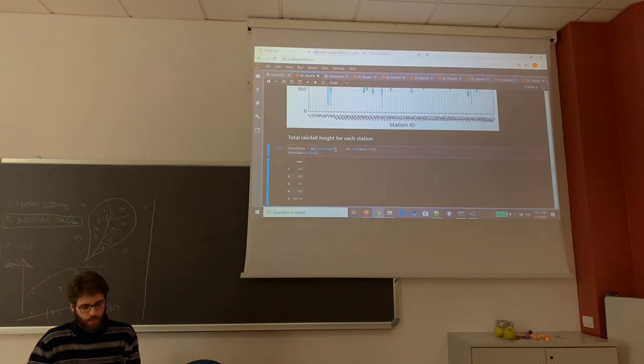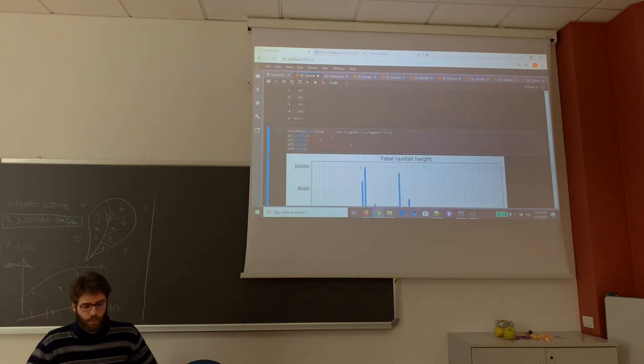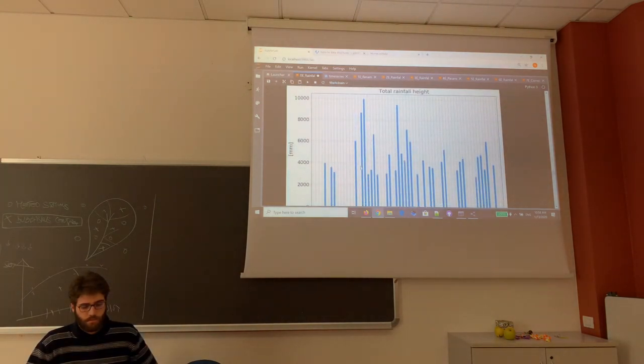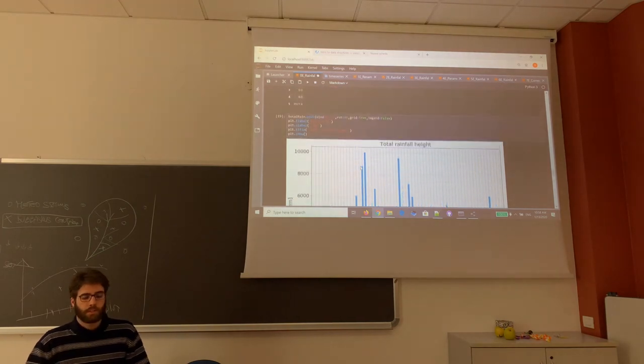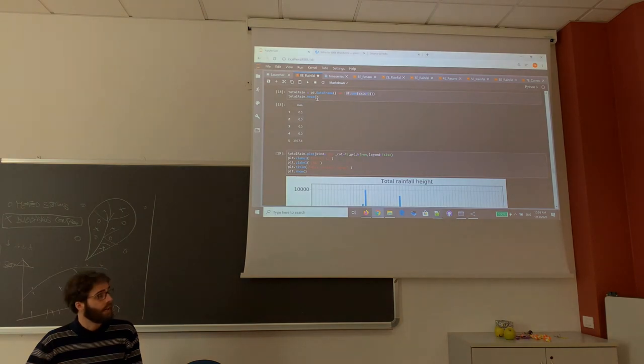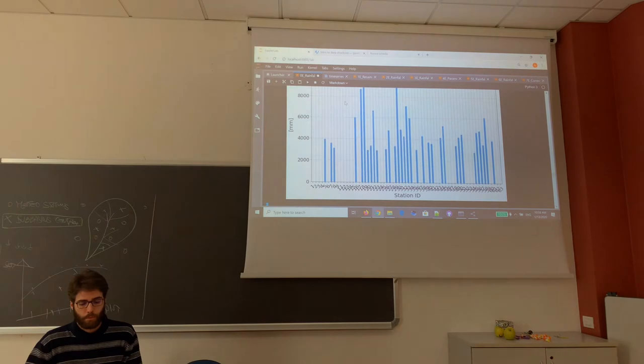We can also compute the total rainfall for each station. In this case, we have a new variable, total rain. pd.DataFrame is a function that allows you to create a new data frame in which this string is the header of the new column, and then we define the values for this column. So we have df.sum, which makes a summation for each column along axis 0, and we can plot the data. The important thing here is to know which functions are already available for a data frame and use them to compute the new data.